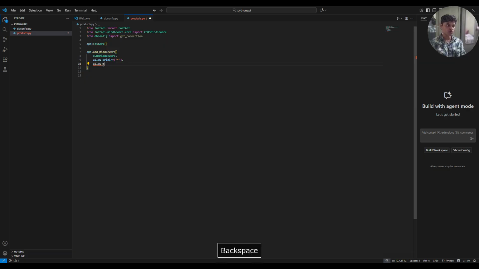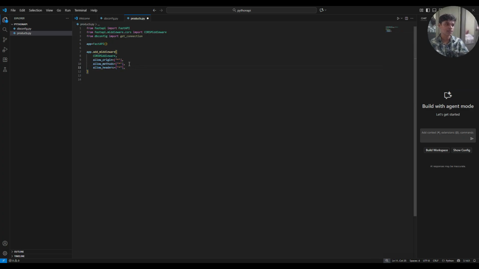Allow methods also, equals asterisk symbol, star, that is all methods are allowed: put, get, post, delete. So these are the HTTP methods which will be used over here. Third is allow headers, so HTTP headers should be allowed. Again we give headers as asterisk symbol, star. So these are all three things which we allow to all, because we are just doing it on a testing server. Remember, this is only good for a testing server.